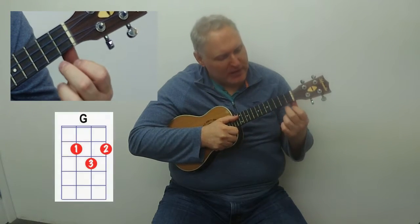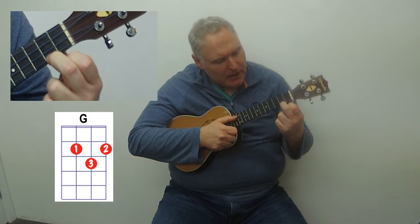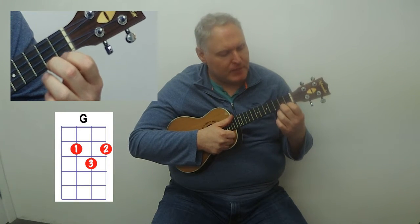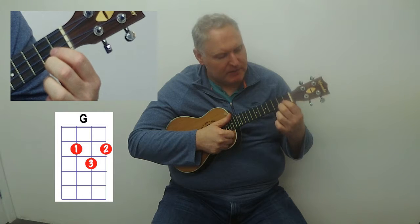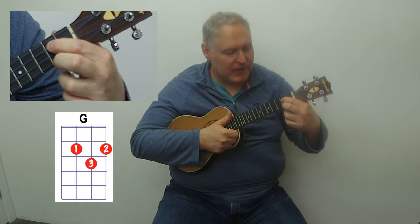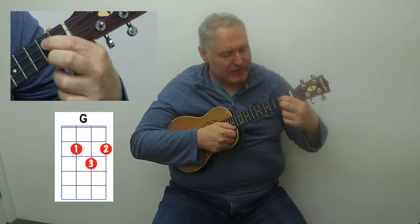So when we're playing a G chord, first thing we're going to do is put our second finger at the bottom string, the first string on the second fret. Okay? Then we're going to use our first finger, we're going to put it 2 strings above, also on the second fret. And you see that I sort of need to turn my wrist a bit so that I can reach my first finger onto that third string there. So if I can get my first finger there on that third string, second fret.